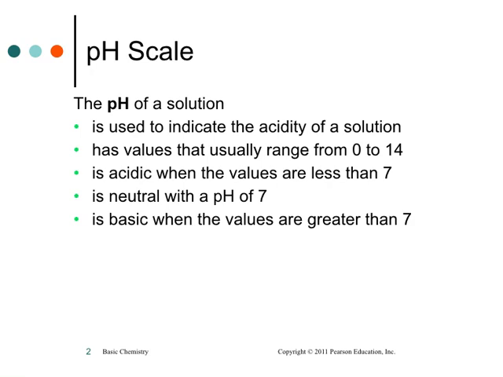If you remember, water breaks apart into equal amounts of hydronium ions and hydroxide ions, and so you have just as much acid as you have base. If you were to take the pH of water, you would have a reading of about 7. If it were pure water, you would have a reading of exactly 7.